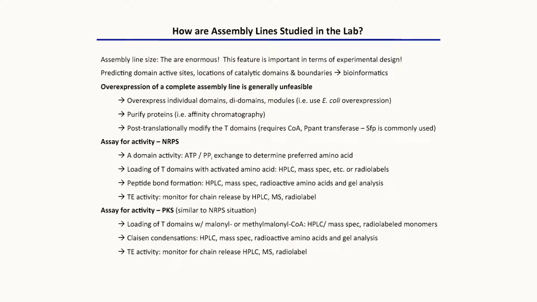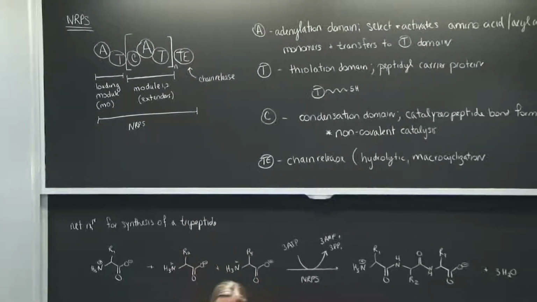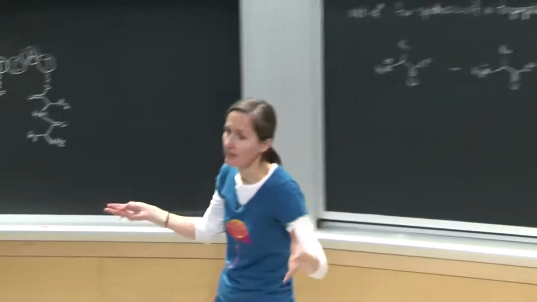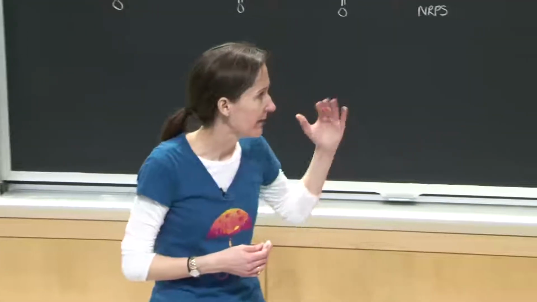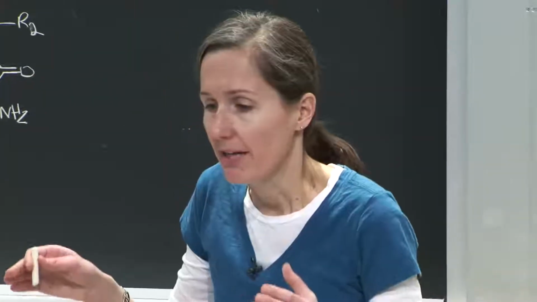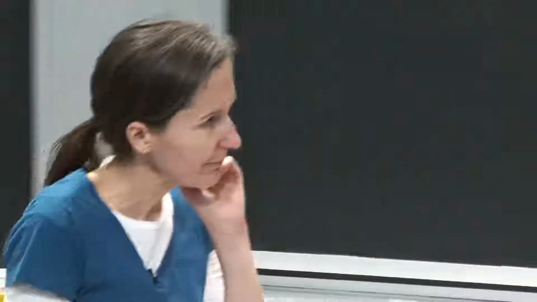And then there's the question of the TE domain and the TE domain catalyzing chain release. So it's quite systematic in terms of how you work through from identifying an assembly line to teasing apart the various activities of the different domains in different modules. Where we'll close this module on Friday is with looking at the experiments that were done for the biosynthesis of an iron chelator produced by E. coli, and working through how this NRPS was found and what were the experiments done to identify the different activities of the different domains. It's really that work that has served as a foundation and a paradigm for many, many further studies of these systems.